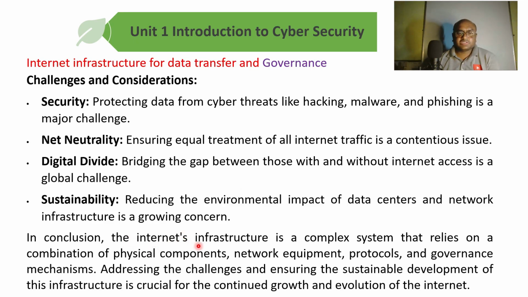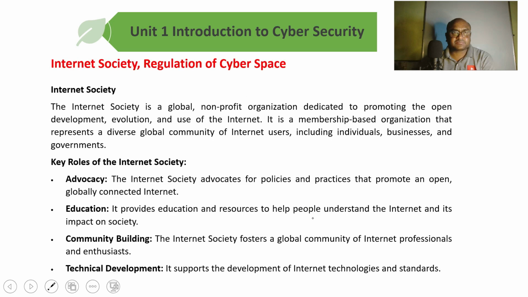So in conclusion, the internet's infrastructure is a complex system that relies on a combination of physical components, network equipment, protocols, and governance mechanisms. Addressing the challenges and ensuring the sustainable development of this infrastructure is crucial for the continued growth and evolution of the internet. So this is the conclusion of all the slides.